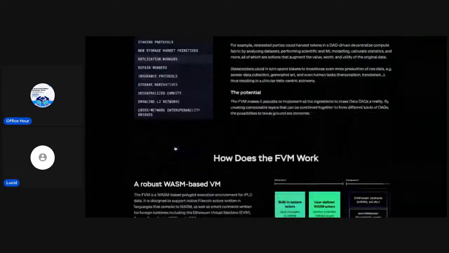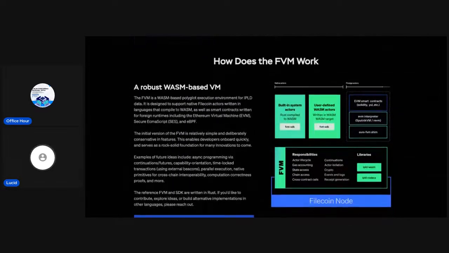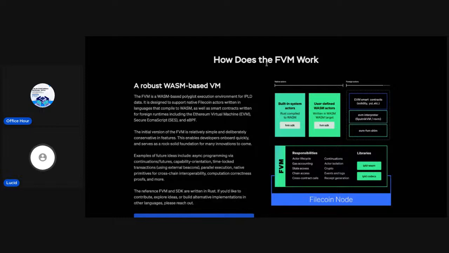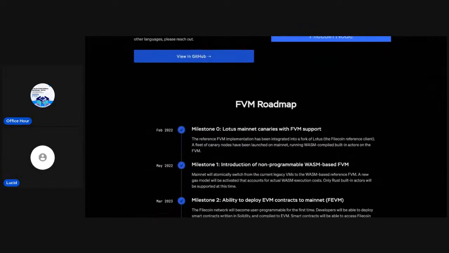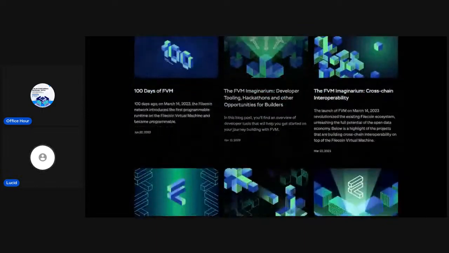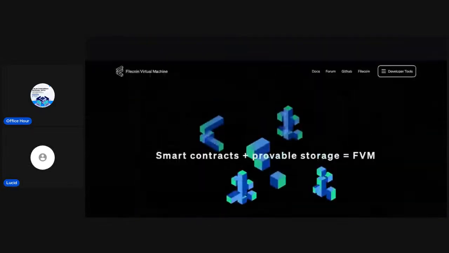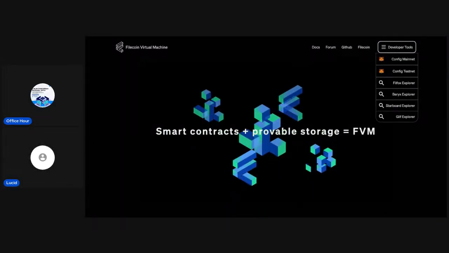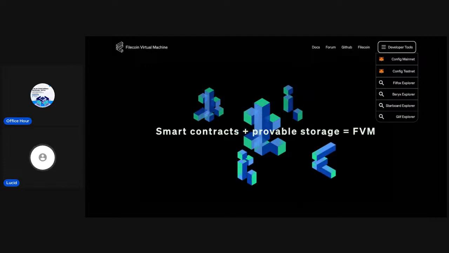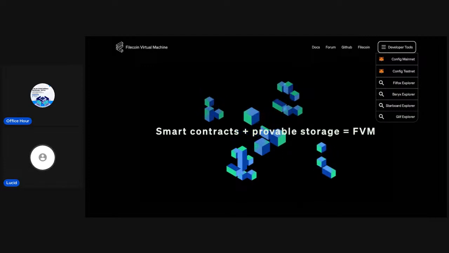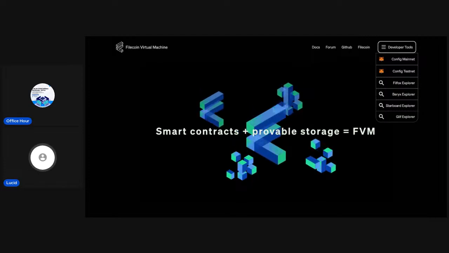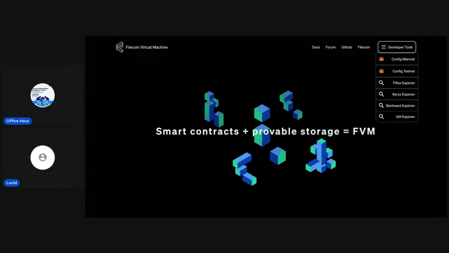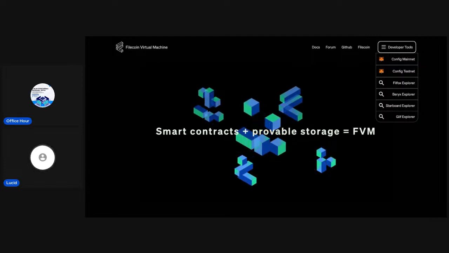We also see how the FVM works, and then the roadmap, and then some information. So the developer tools we need are up here. I assume everyone should have a laptop with them, so we can go over some of these tools together.